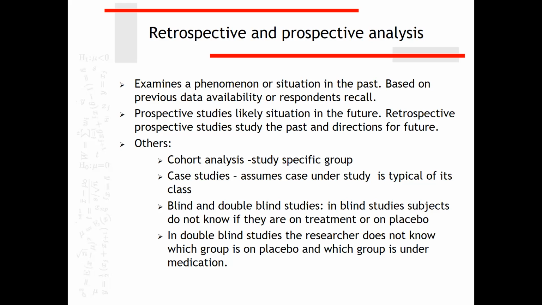Examples of cohort analysis in social sciences, like when you are trying to put up a study on immigrants, or a study on people who have been displaced by war, right? Those kinds of studies are called cohort studies. You study a variety of participants, but all with one single characteristic, right? So those are called cohort studies or cohort study design, right?